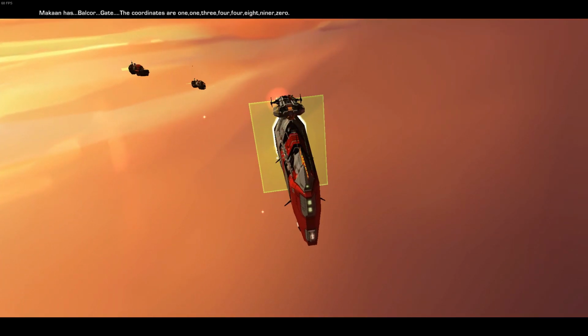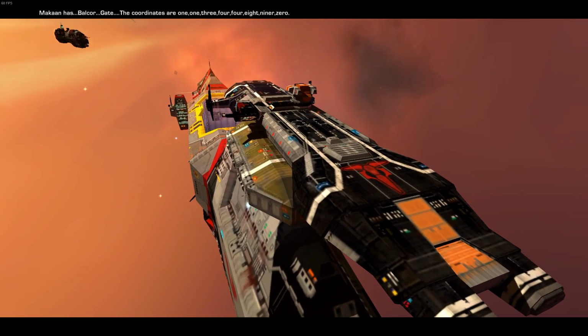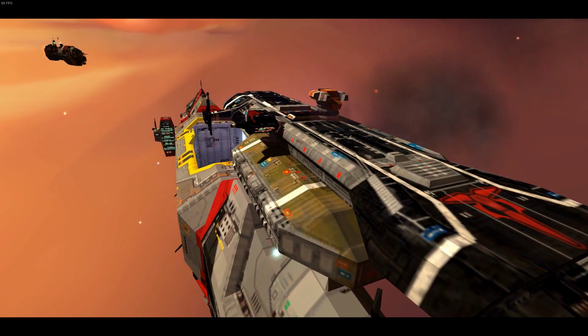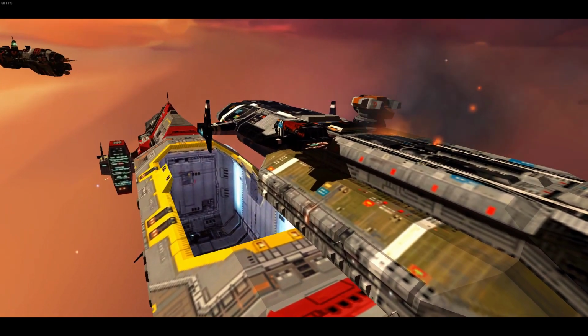Attention fleet. Makan has found Balcora Gate. The coordinates are 1134489 0. We'll send everything we've got, but be advised, we are a mining vessel. It would be best if we did not have to.